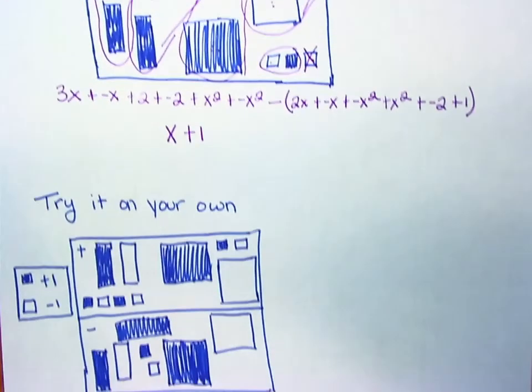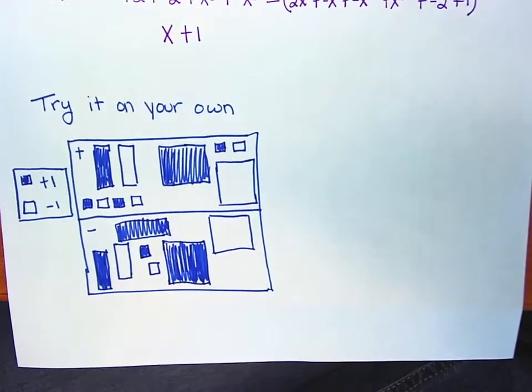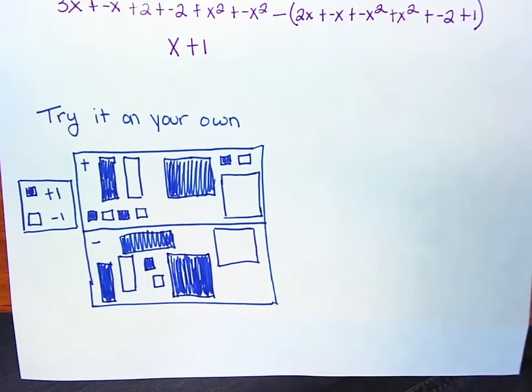Now give it a shot on your own. Look at the following picture, draw it on your paper, see if you can find all of the zeros on this board after recording what you see. Then record your final result. Pause the video while you do this to see the solution at the end.